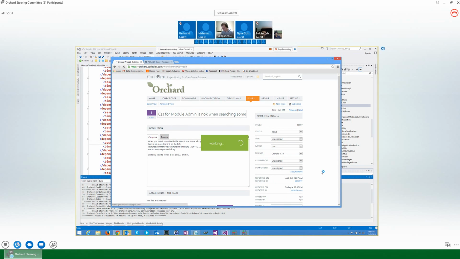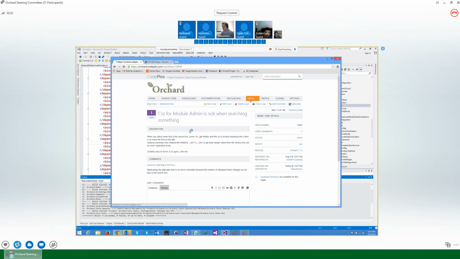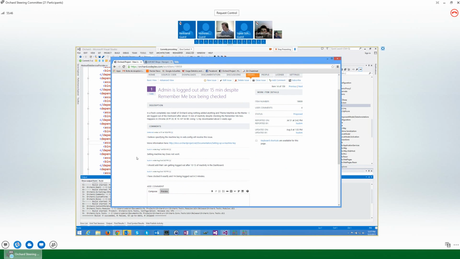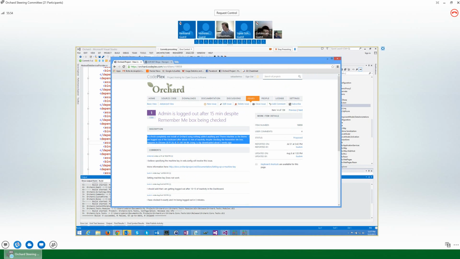Release. Admin is logged out after 15 minutes despite remember me box being checked. So I assume here that the expectation is that even if you're logged out, the next query will re-authenticate you and it should work.